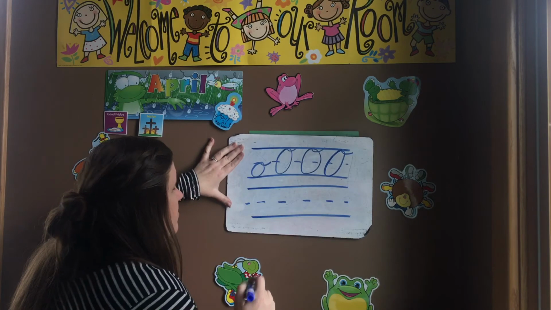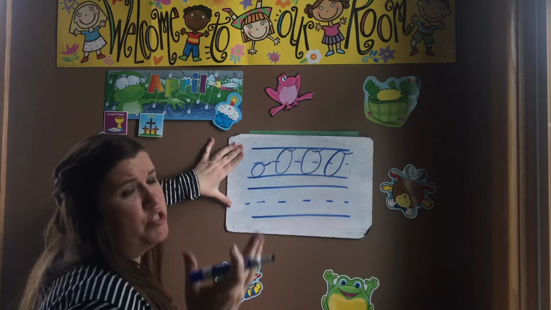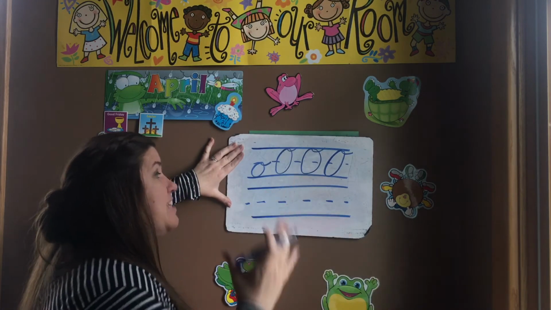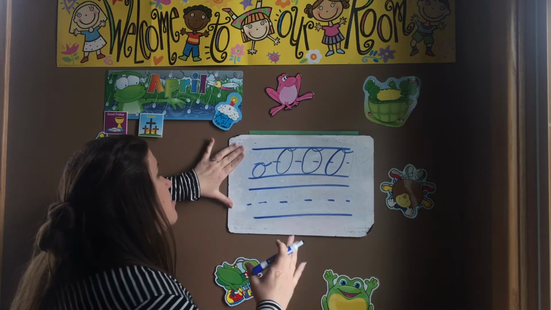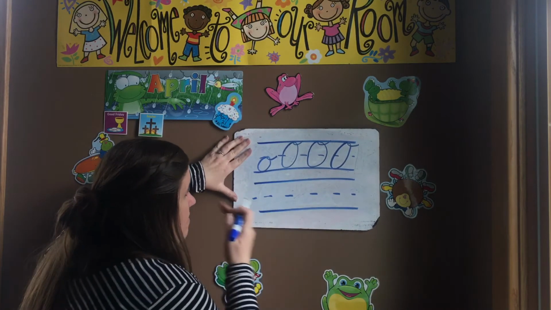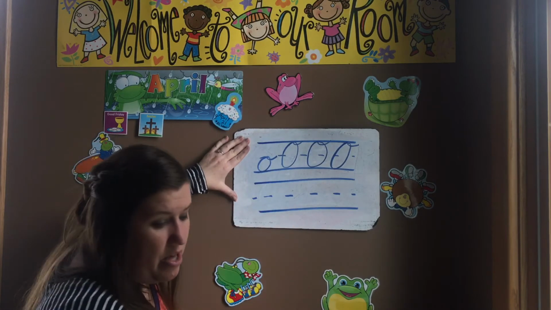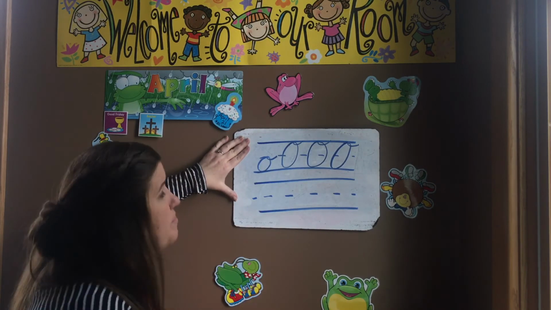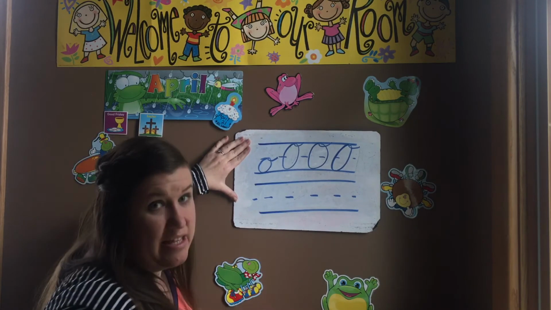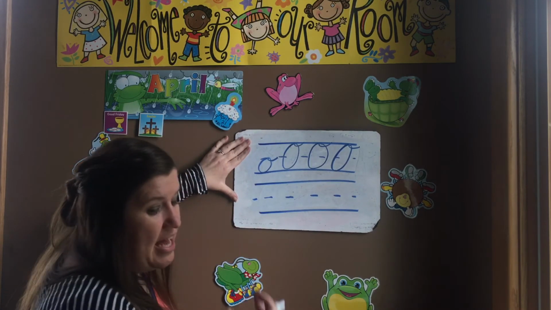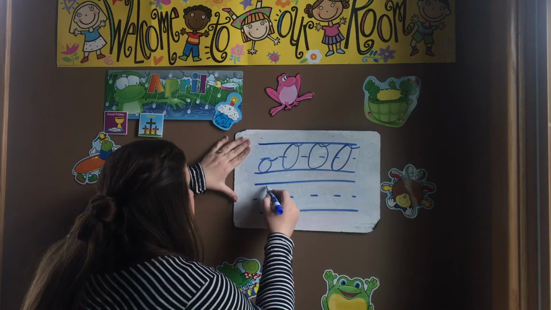Okay. Not too fat. Don't give it too much Easter candy. Not too skinny. Make a nice, good space. Now, the thing about a capital O, after you practice and get really good at capital O's and you want to hook it with a word, the capital O stands by itself. It does not connect to the word.